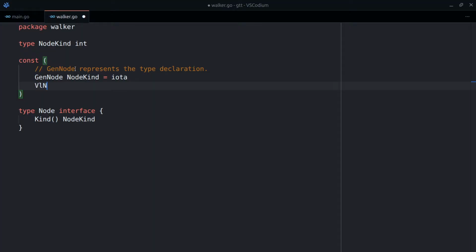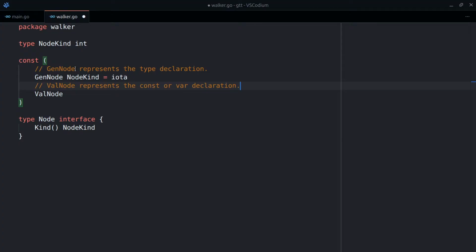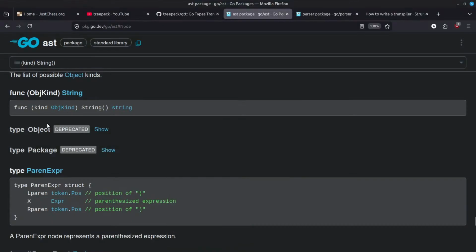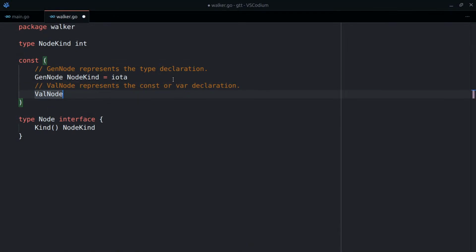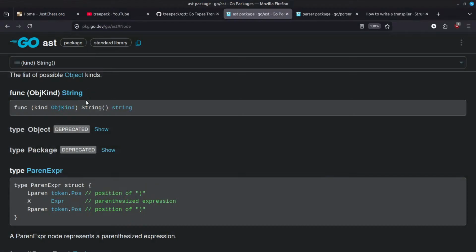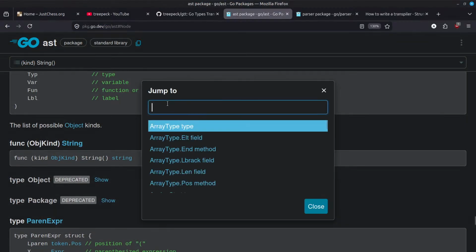We will have a value node. The value node will represent the constant or variable declaration, because actually in the Go programming language, let me show you.